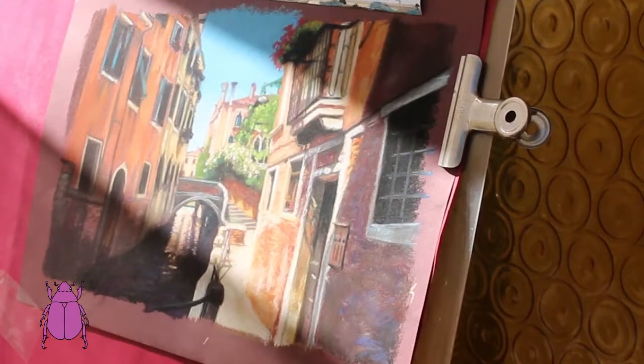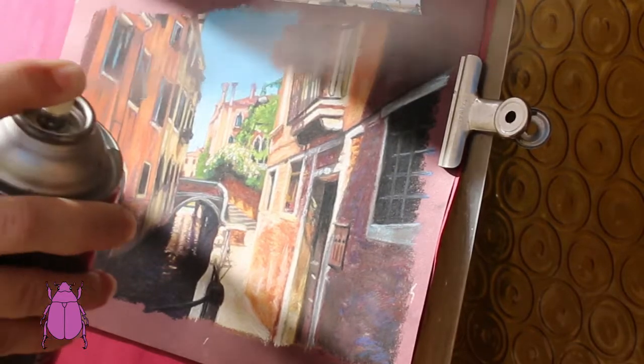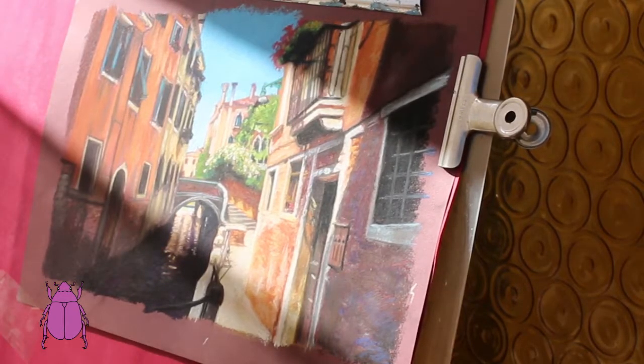Fixative can also help stop soft materials like pastels being knocked off the artwork and leaving dust inside the frame. Some artists apply it to the paper first instead to give it more tooth, that is, more to stick to. Basically, you're applying a superfine mist over your work to protect and set it, a bit like hairspray. In fact, you can use old-fashioned hairspray if you're in a bit of a bind. Just be sure to get a simpler type so you don't get a lot of other unexpected ingredients.